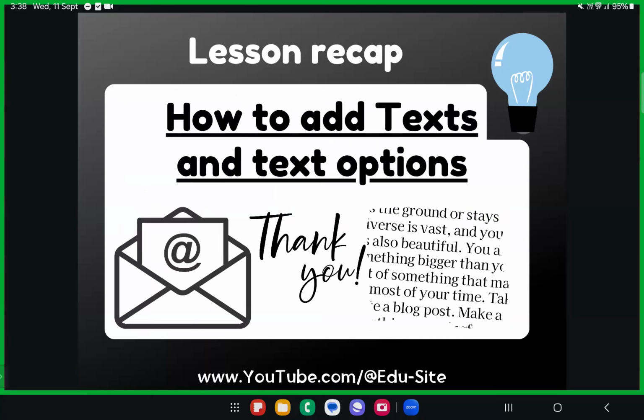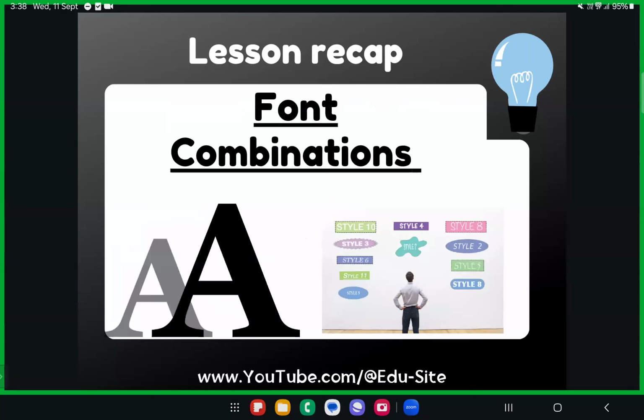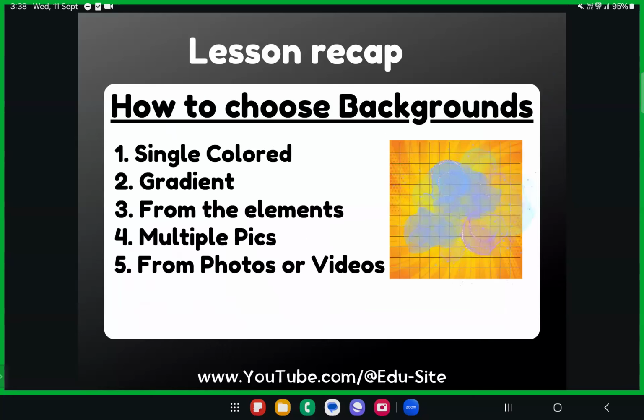Okay, so inshallah, we'll see it in today's session, and also we'll see some very important concepts of coloring, how we are going to use color. How can I be a good graphic designer if I do not know what color combination suits my design, right? So this is a frequently asked question. I don't know what color combination is best for my design. How can I select beautiful colors? We have very excellent options, dear sisters and brothers, in Canva, and inshallah, you're going to surf through each and everything today, inshallah. So these were some of the things that we had dealt with in yesterday's class: how to choose a background, single color background, gradient backgrounds, from the elements, from the multiple pictures that were added, and then photos.